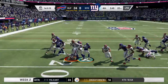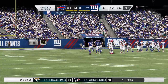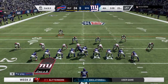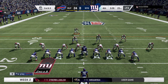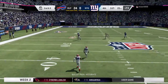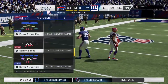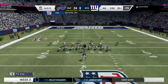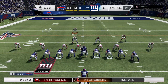line. This is Barkley. Just a yard on the first down carry, so it's 2nd and 9. Solomon Thomas made the tackle. 1-yard gain brings up 2nd and 9 at the 23-yard line. On 2nd and 9. Jackson trying to lay one up deep. Oh, this is taken in. It's complete. And all the way down to the 35. A big play there for the Giants. 42 yards. So that changes things a bit.